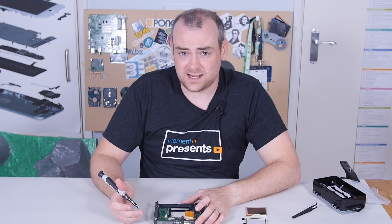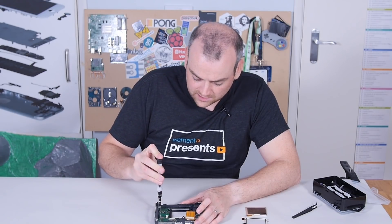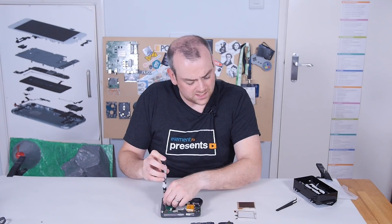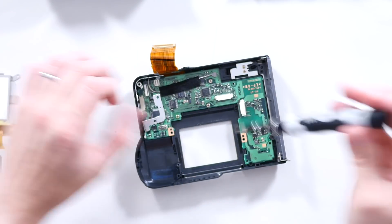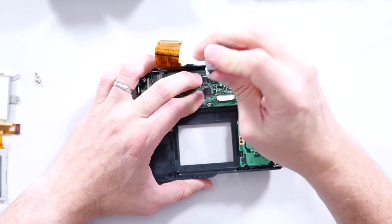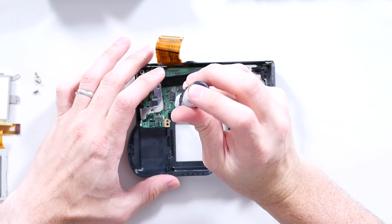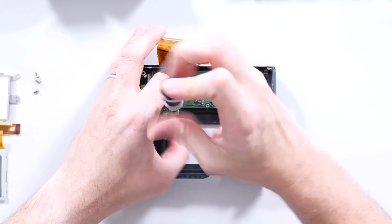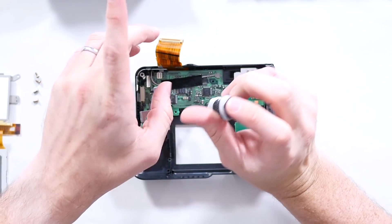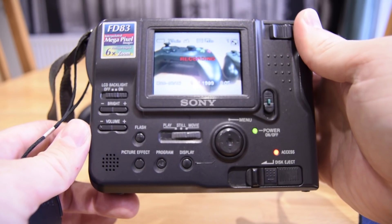It's using MPEG encoding — original MPEG encoding. It's probably recording at a static bit rate, not a variable bit rate, so depending on what's going on on screen is how much data gets written. It's saved to memory and then written to the 1.44 meg floppy disk after the fact. If you have nothing going on on the screen, it could probably manage 16 frames per second, but with lots going on, the frame rate has to drop to keep the bit rate constant. You can work that out by the noises it makes — nothing while you're recording, which is good, because otherwise it interferes with the microphone. The minute it reaches that 15-second capacity, it writes the whole thing to the floppy disk.